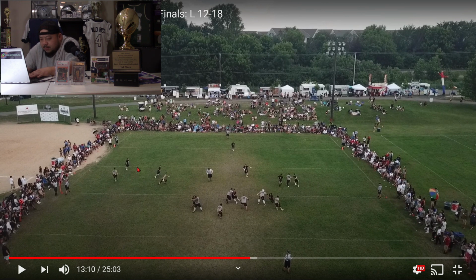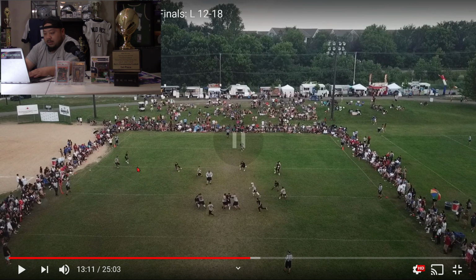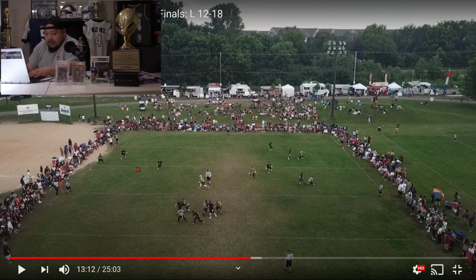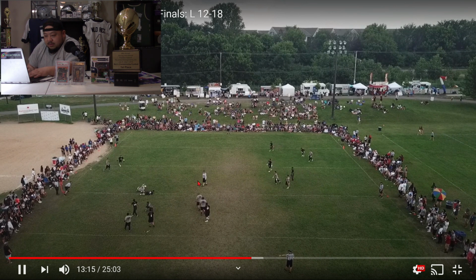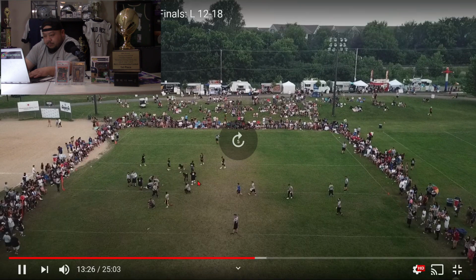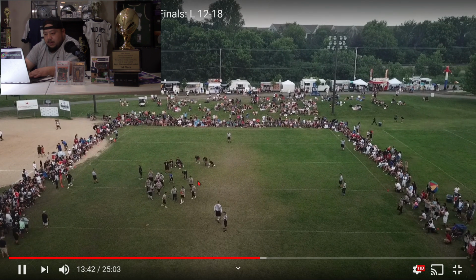Kova doesn't really have a drop back. He's kind of flat-footed when he takes his snaps, facing forward, both feet flat, so he doesn't have a natural drop back, which is why he's kind of elusive in the pocket. It's because he's always on his toes, like literally. So he bails here, reloads, and then bails again, and he finds a check down coming across, and they get the penalty there. Corey's a monster too.